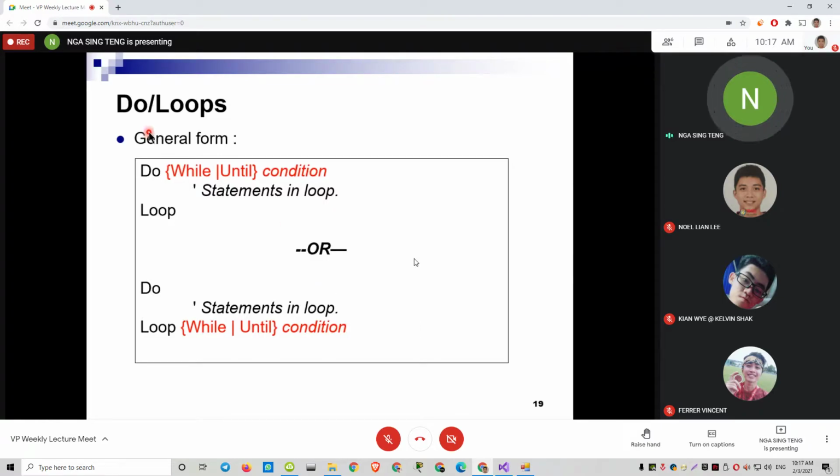So the general form here: do, condition, statement, loop, or do, statement, condition. You can see that even though you are having the same thing, when you place it at different parts, you're going to have slightly different results.